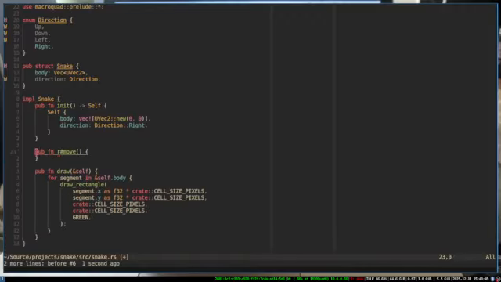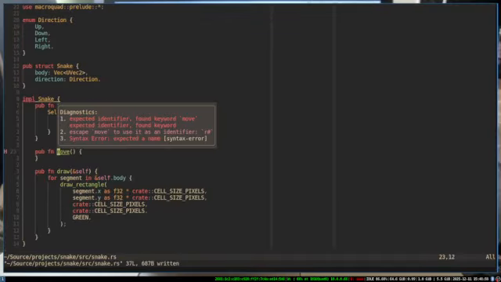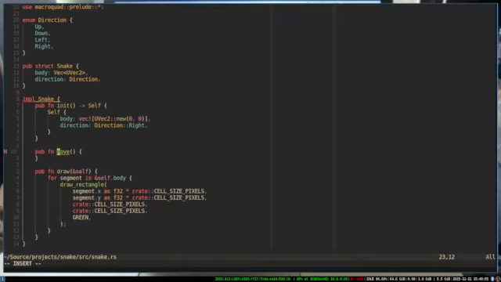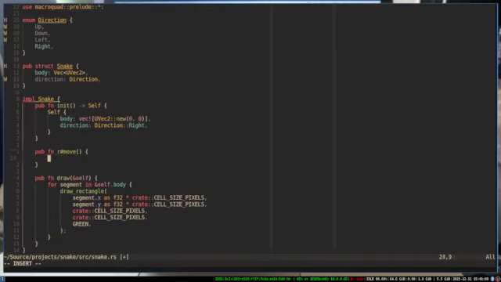So if we get rid of this, this is going to cause some interesting errors. Expected a name, syntax error, escape move to use as an identifier. So we have to use a raw identifier here. Cool. Now it's going to take self mutably.